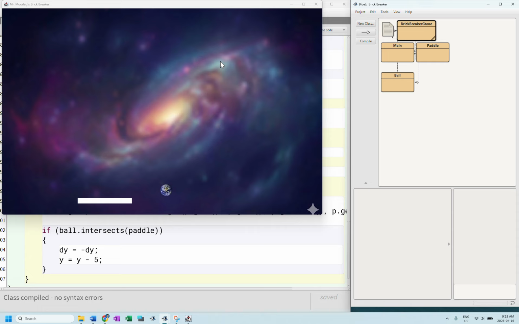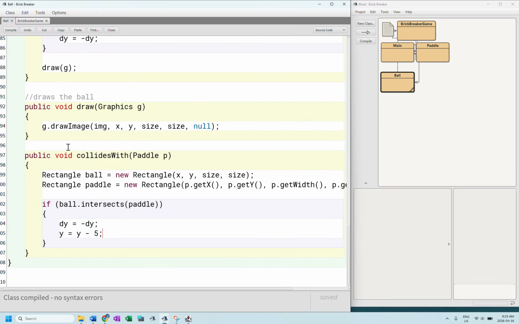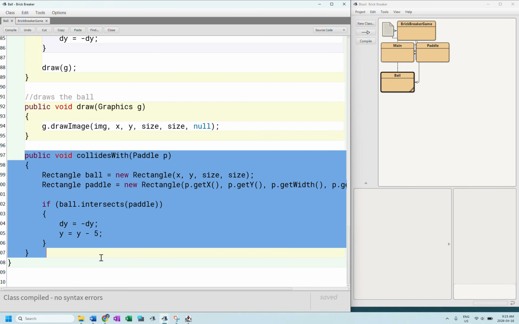Just as a hint as to how to do that: step 1, create the brick class. Step 2, create a brick object and draw the brick inside Brick Breaker game. Then step 3, in the ball class, you're going to make another collides with method, so you're going to overload this method.